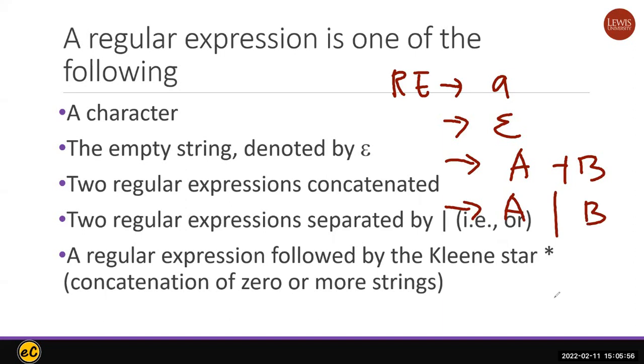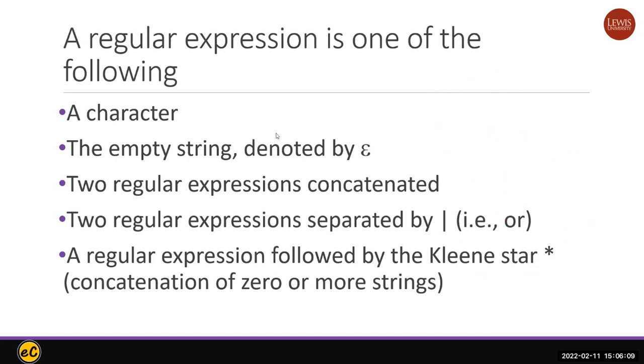That's 2 options. And it can have the Kleene star. Let's look at these things. Regular expression is built up with these 5 different rules.